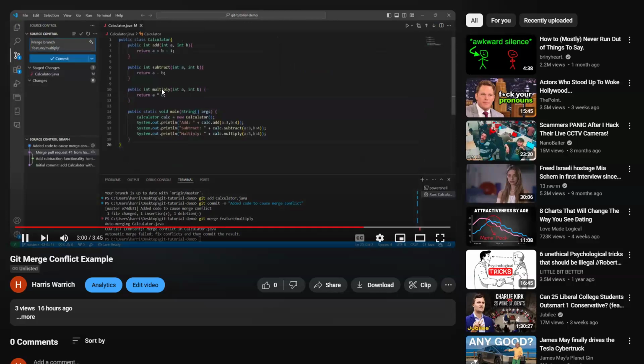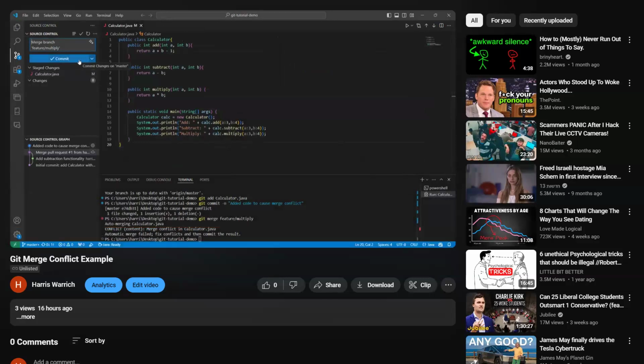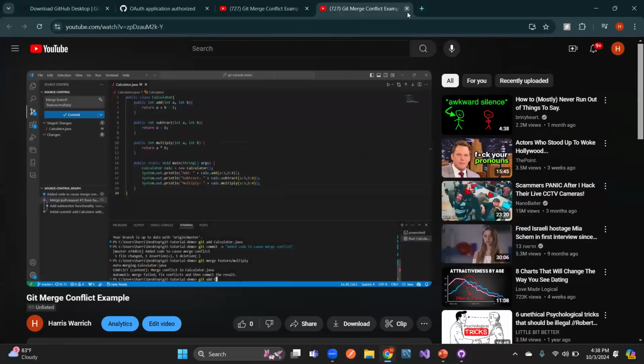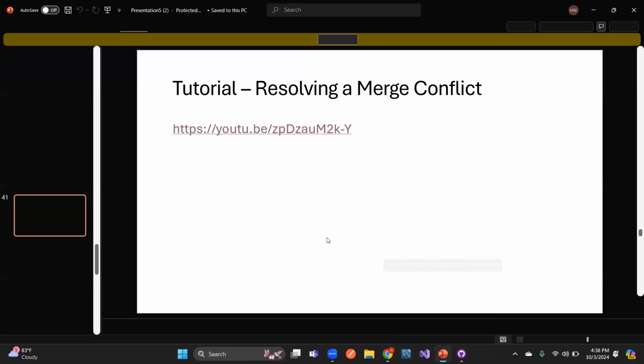So if we do that, we accept those changes, we can see that boom, we have -1 instead of +1, because -1 is what we put and will be accepted. So now after doing that, we'll just simply add and commit these changes, and then that's it. Then we can even write a commit saying that we resolved this merge conflict.